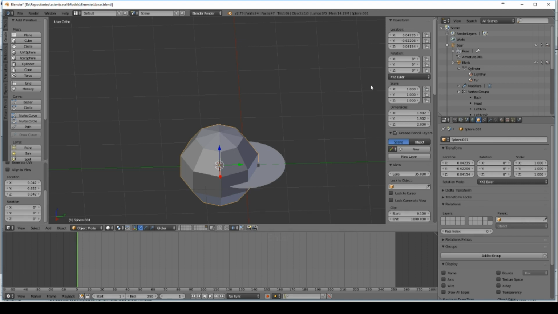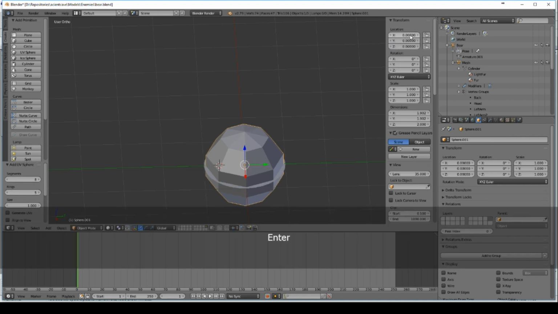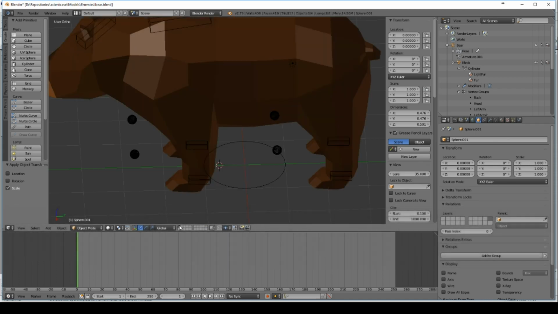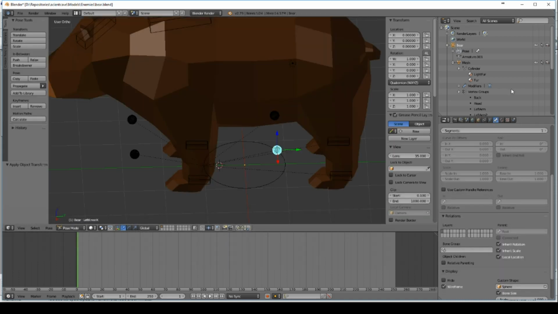Location to 0. Scale it a little bit down. Ctrl A. Apply rotation and scale, so that these values, rotation, location and scale on the right, are all normalized. Go back to this one and, okay, the sphere is still there even though I deleted it. Choose the sphere 1, and this looks way better.